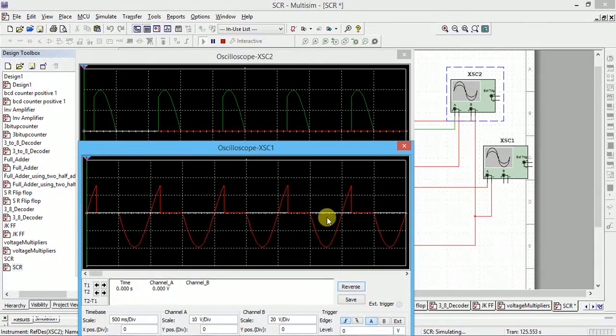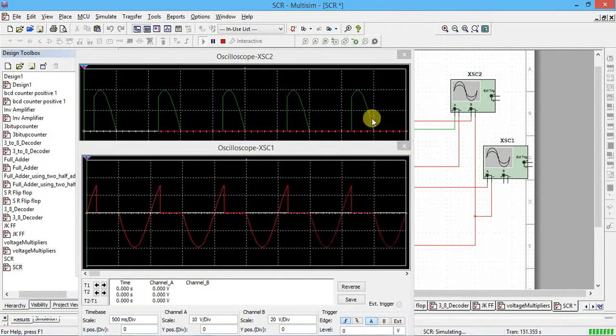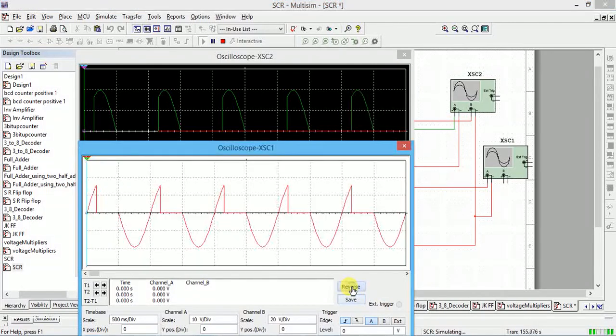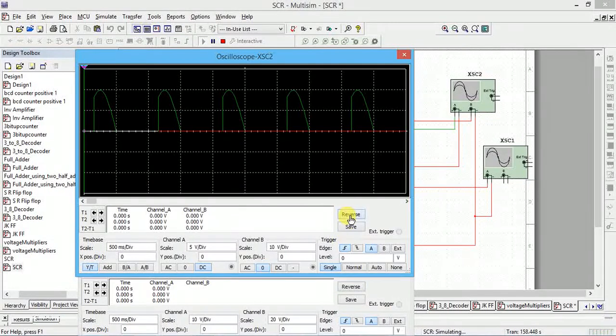Whenever the SCR is turned off, during the negative half cycle of the input, the SCR is off. So the full voltage is appearing across the SCR, and up to this firing angle the SCR is off only, so that also comes under here. Whenever the gate voltage is sufficient to turn on the SCR, immediately the SCR turns on, so the voltage becomes 0. At that time current is flowing through RL, so you're going to get the voltage across RL. So this is how to verify the voltage.